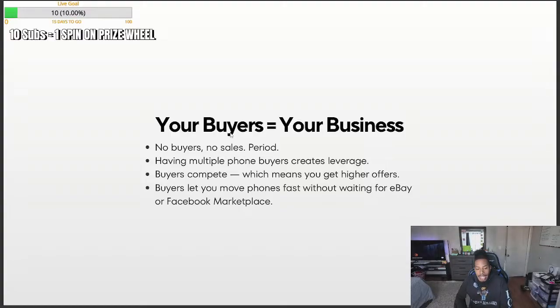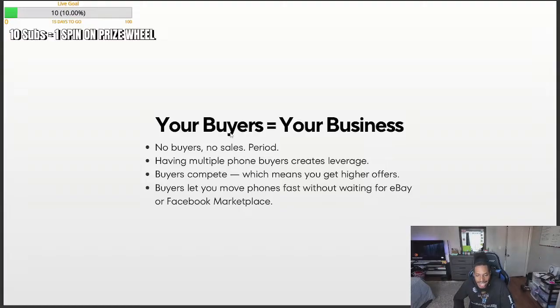What I mean by that is, I was in the car auction game for a while, which means for a while I was buying cars and flipping them. And one thing I admired about that industry is there were times where I got a car super cheap, and there were times when I had to pay an inflated price because I really, really, really wanted the car. It made it to where everybody was competing against each other when we were in the warehouse competing for these cars. And it's the same thing when it comes to these phones.